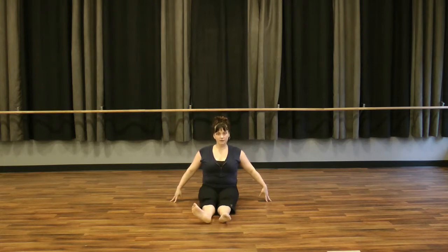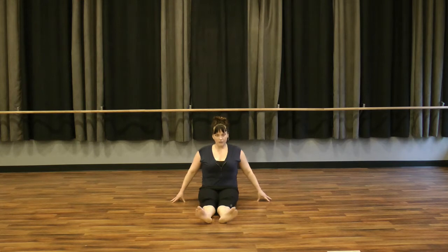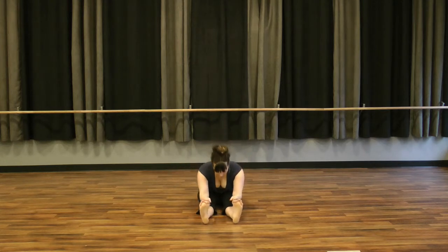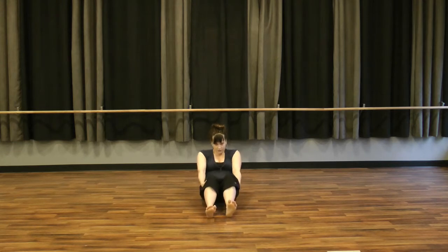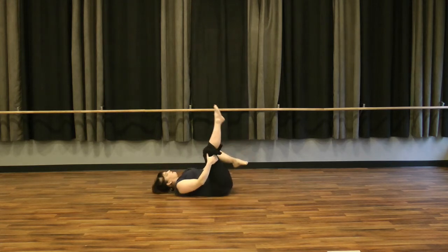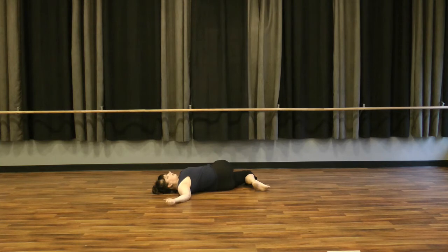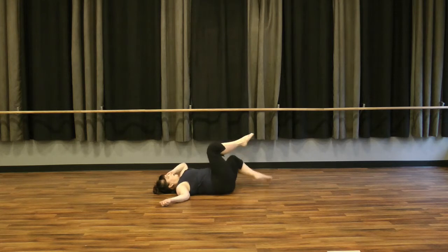One foot at a time, sit up tall. Big toes, pull yourself down, and hold underneath your knees, roll yourself back. You're going to turn to the side just so you can see me, take one leg up, and then switch. Cross the left leg over, let it roll you into rotation. Switch.